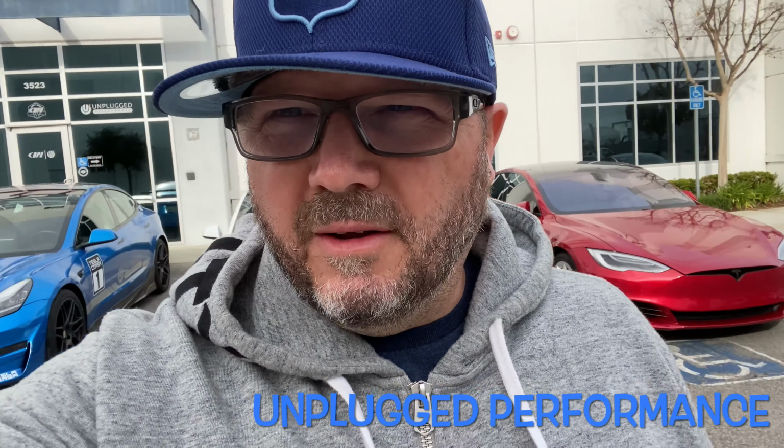Another drive south today, this time down to Hawthorne, California. And that right there is going to get something from this place right there. Yep, I'm down at Unplugged Performance, where they do an amazing job with all kinds of mods, including, check out their spoiler package there on that white one, that is sick. But that's not why I'm here. I'm not doing spoilers here. I'm getting lowering springs and sway bars put on the car today.